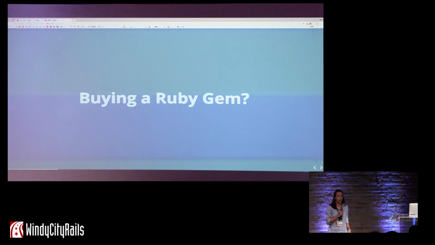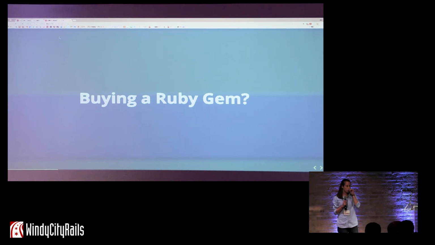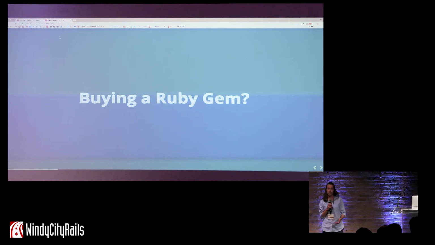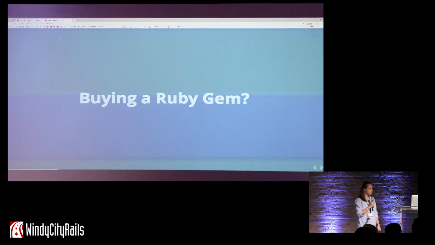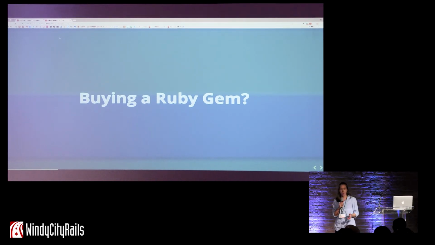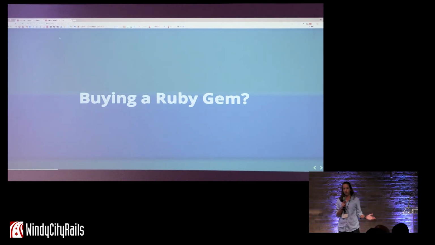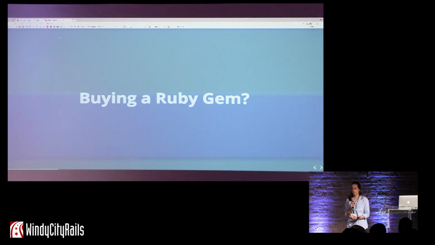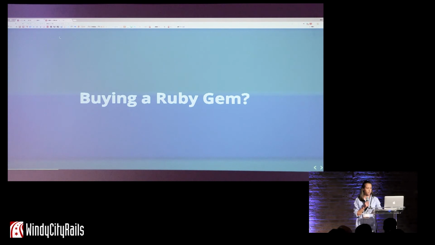However, I'd like to argue that you can take this approach all the way down to the developer level, for instance, when you're getting ready to start a new feature in your application. And even when what you're buying might actually be free, like an open source Ruby gem. I want to walk you through a couple of factors that you should consider, and this can go on throughout your career as a developer, from junior to more senior experience. You can work through these factors as you get ready to build a new feature and decide whether to build it or buy it.